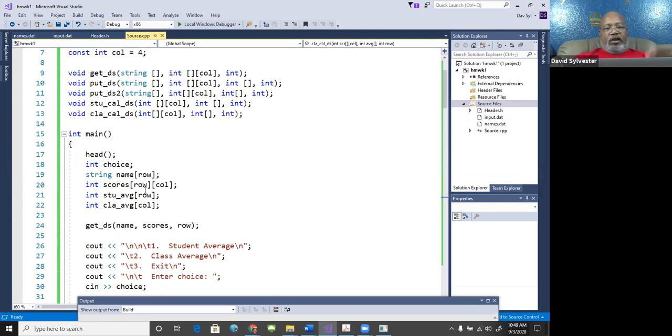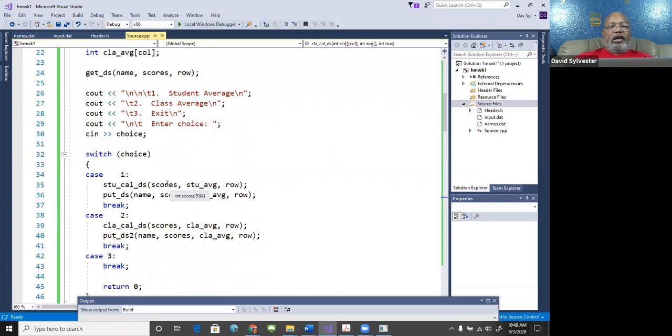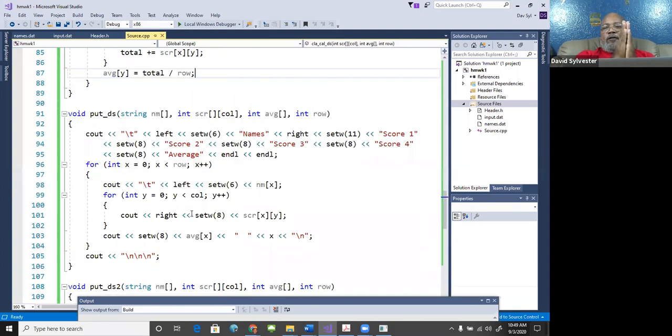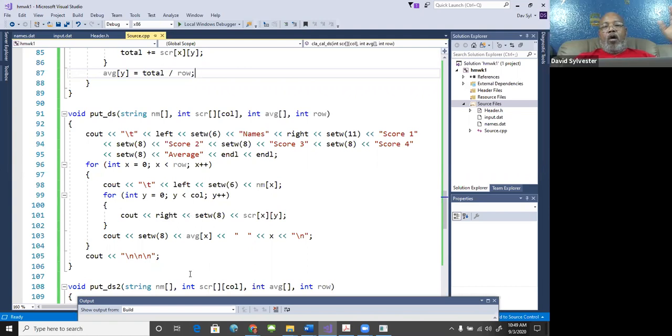So when I call scores here, it's passing the starting address, and when I go to that called function, it starts at the first one. If it's int, if I add one to it, it moves 4 bytes over. So the array can be empty, or it can have values in it, either way. But when you pass it, if it has values in it, it passes everything with it, all of the values, okay?